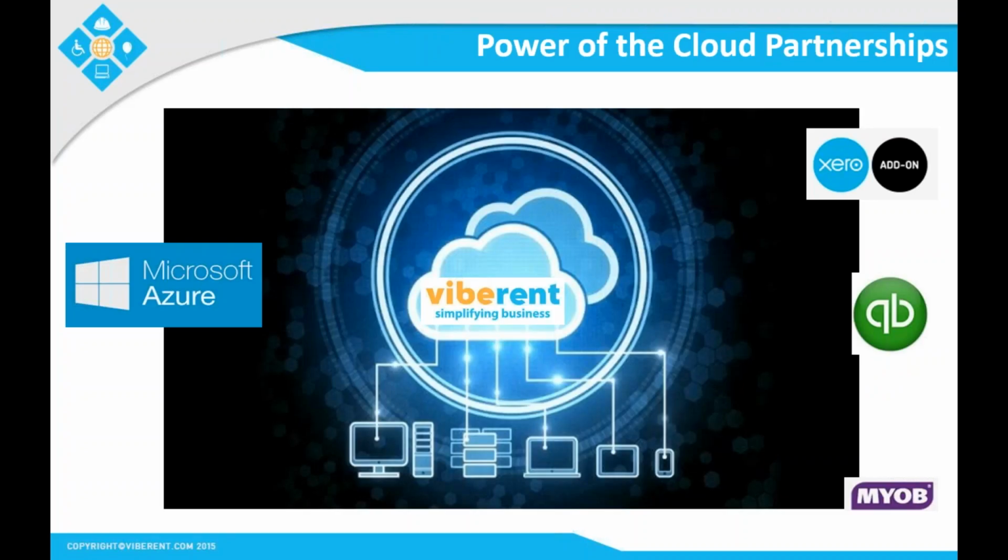Viberent is that cloud-based rental management system specifically created for SME hire and rental companies in our region. It seamlessly integrates with accounting systems like Xero, MYOB, and QuickBooks Online, and is available on the cloud, including mobile apps. So you can use it basically from anywhere as long as you have internet access. And with the hosting of the application on Microsoft Azure, we guarantee 99.8% availability of the system.